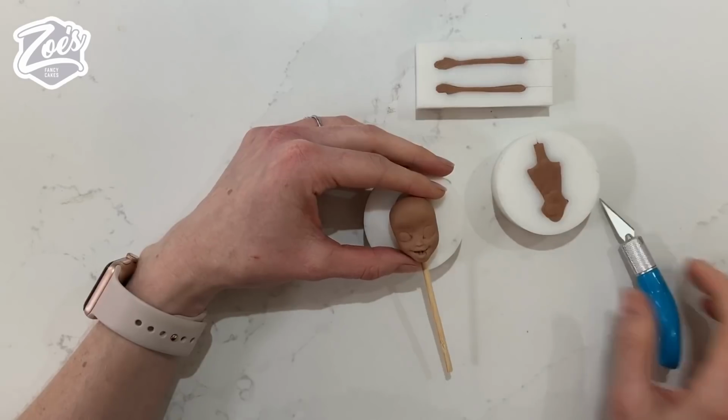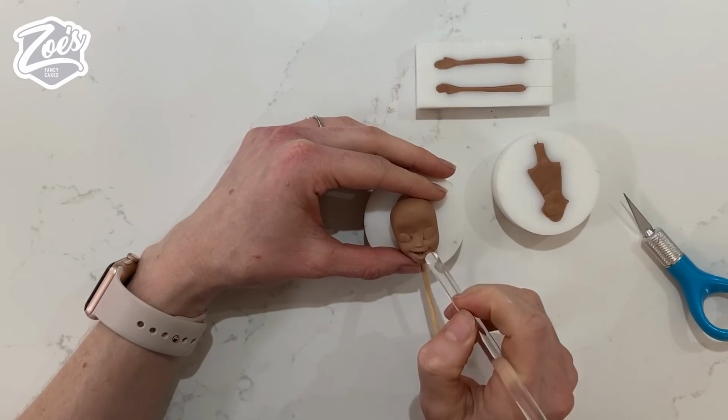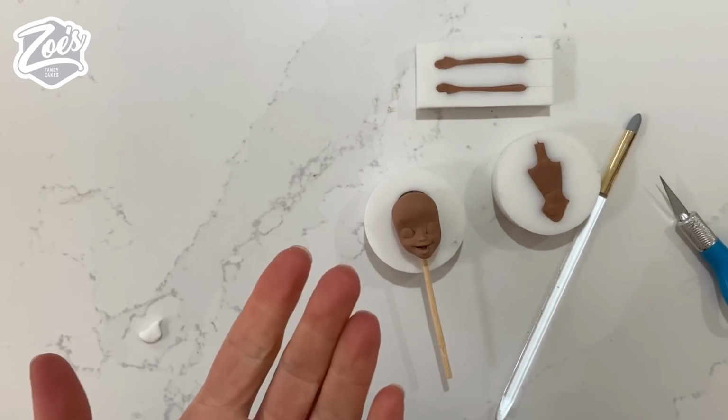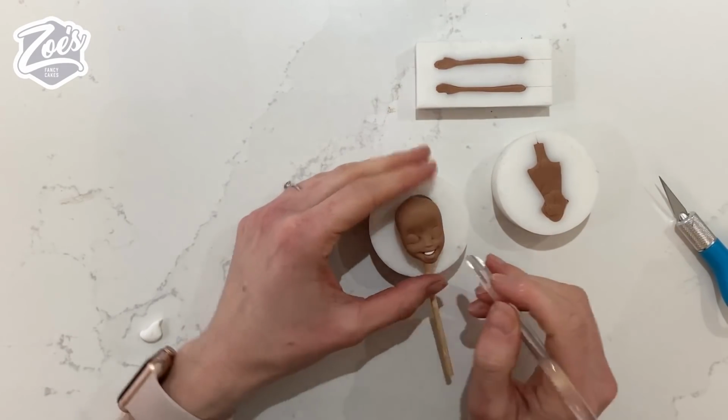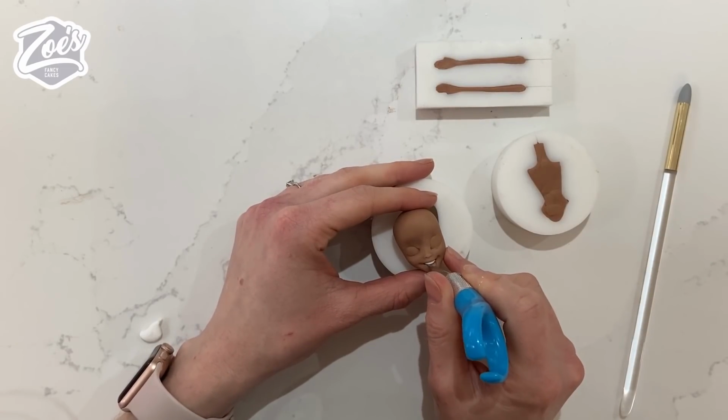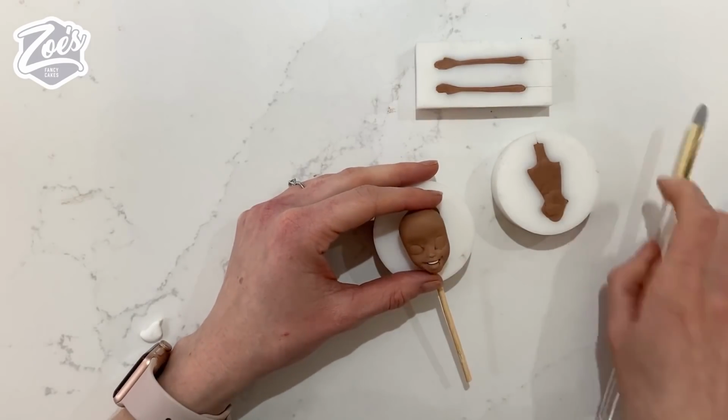I don't know if it shows a lot or not, but I decided I was just going to ignore it and carry on going anyway. So I've put a small piece of white paste in for her teeth, and then I'm just going to gently nudge up the bottom lip so that it comes in contact with the teeth.